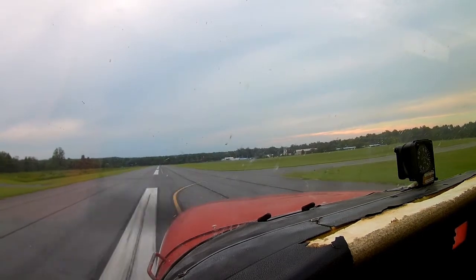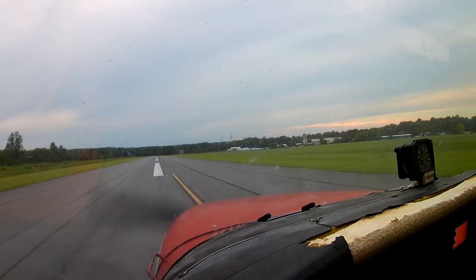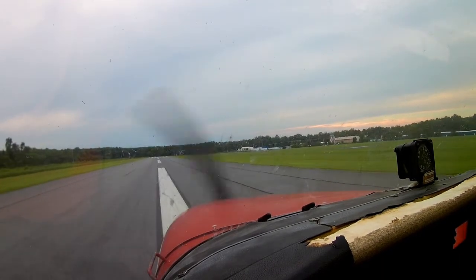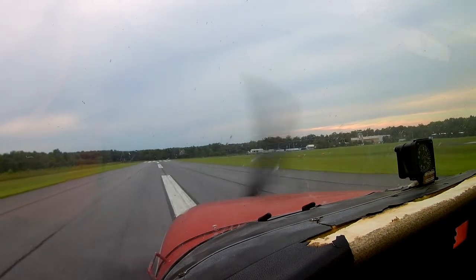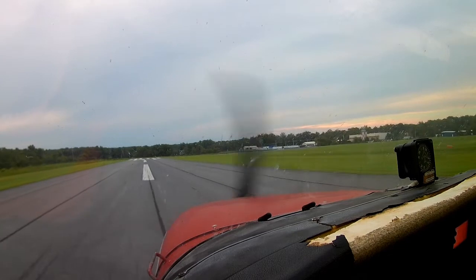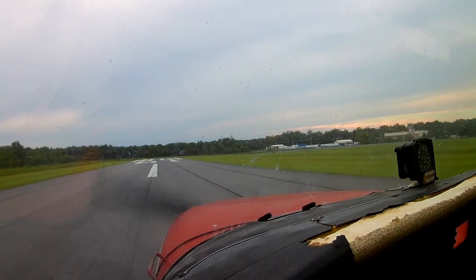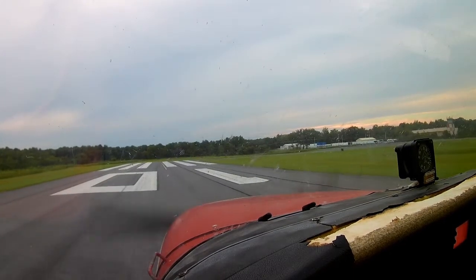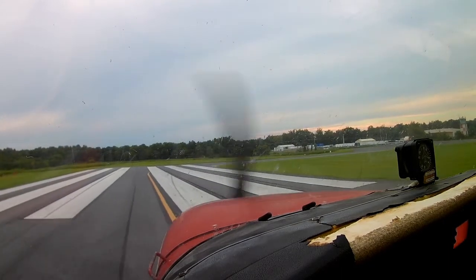All right, did that make a believer out of you? I need to learn how to do that quickly. You do need to learn how to do it — I agree. It's not going to come to you naturally, but it can be done. It involves managing the aircraft's energy by controlling the speed and controlling the amount of flap that you use in order to decrease the drag, so the wind doesn't blow you beyond the end of the runway.